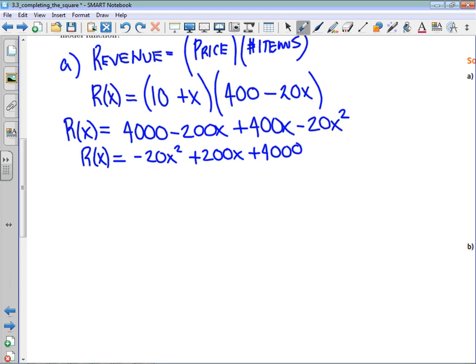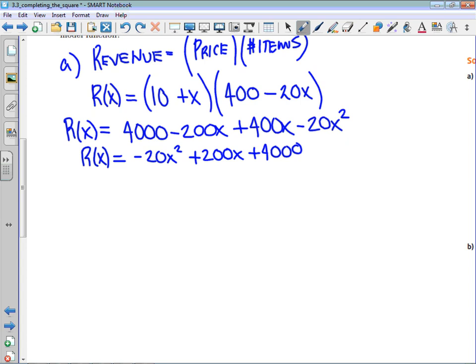Now, in previous real-world situations, we've often identified the restrictions. There isn't a restriction other than the fact that if x is, I think it would be 20, we wouldn't sell any sessions whatsoever. And that's a bit of an issue because then you don't make any revenue, and you can't really sell negative sessions. Typically, we would use the graph for that.